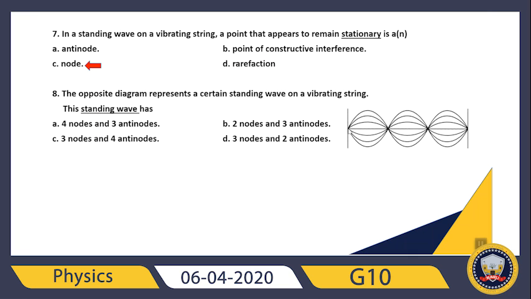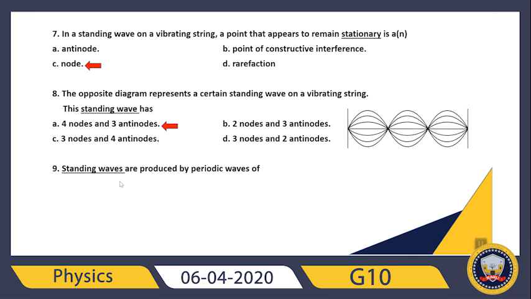Here is the node, this point, the stationary point, as we have said since a while. The stationary point or the fixed point is called node. And this maximum point, the highest point at the largest amplitude, is called antinode. So in this figure or in this standing wave, how many nodes and how many antinodes? Nodes, let's count. 1, 2, 3, 4. So we have 4 nodes, and about the antinodes, 1, 2, 3. So we have 4 nodes and 3 antinodes. It will be the first choice.